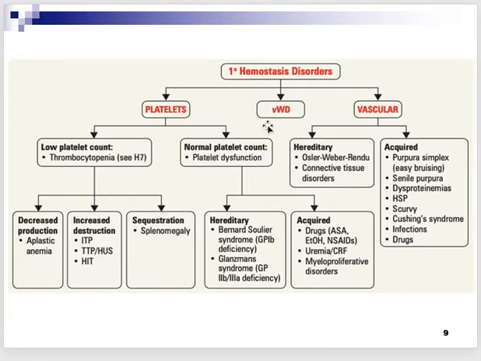Von Willebrand disease is the most common inherited bleeding disorder, and it is autosomal dominant. Patients present with superficial bleeds, menorrhagia in females, and epistaxis. Von Willebrand factor is needed for platelet adhesion and aggregation, so it plays a very important role in primary hemostasis, the first stage of hemostasis. So simply, the treatment of these patients is to provide them with von Willebrand factor.